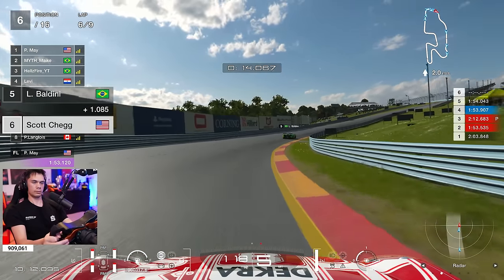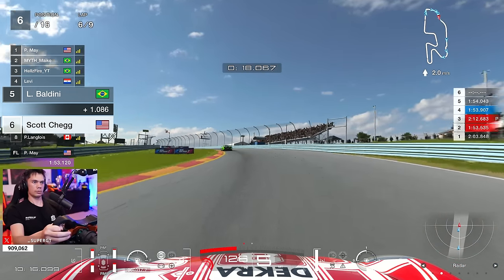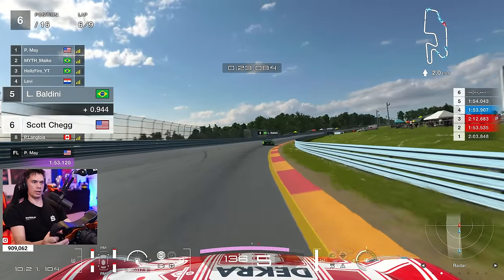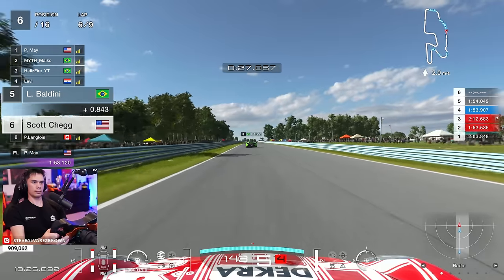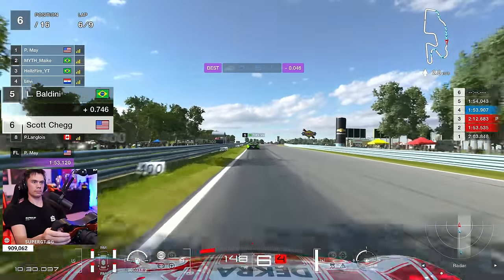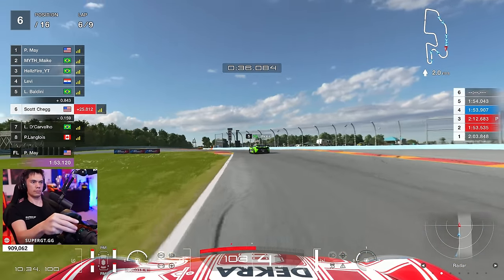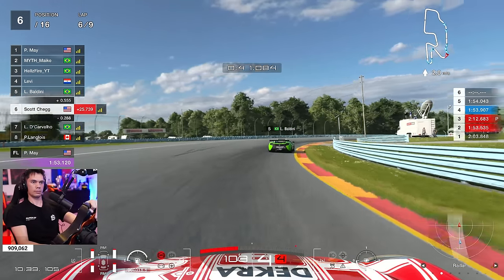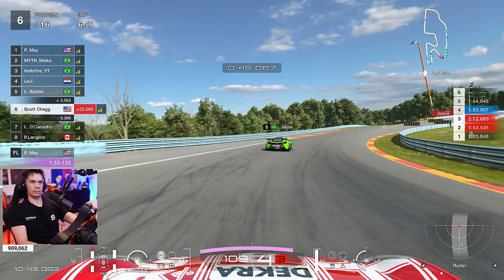Tilvia coming out of the pit lane — used to be an incredibly strong car. Now take a look at this time gap from myself to the car in front — this is the benefit of teamwork. Once again the Corvette behind just bump drafting me up the straight, pushing me all the way. And as a result we've both gained about three to four tenths there in one straight alone. We could have instead had a fight and both lost time. But this is really good for the pair of us — we're both making really good progress towards all the cars in front.